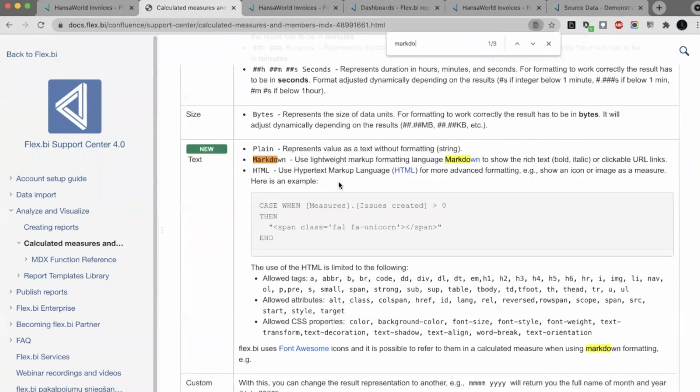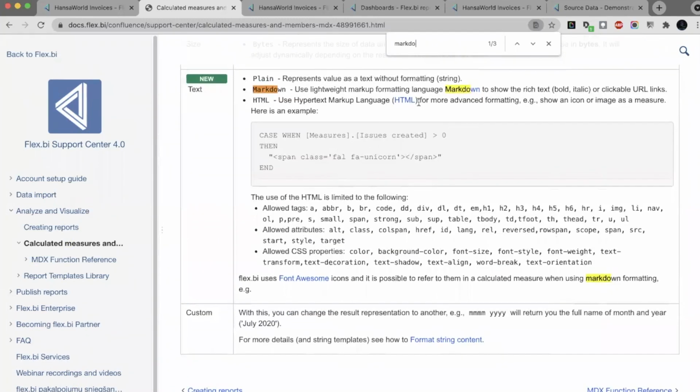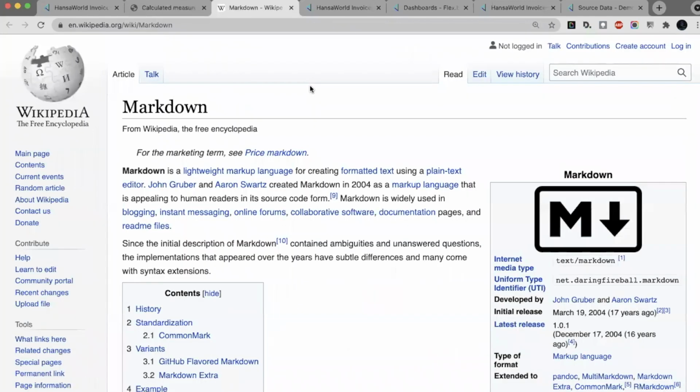And at the very bottom of the page, here it is, text format. You can use Markdown. And Markdown language is something we took from some other place already. It's a known language. You can Google how to use it and implement and use that also in FlexBI, right?